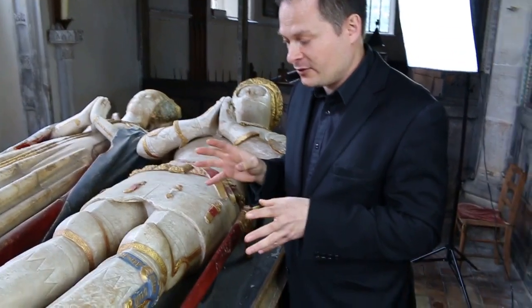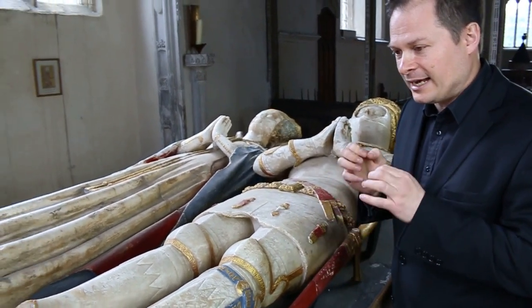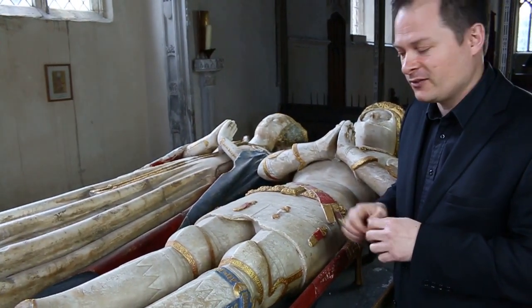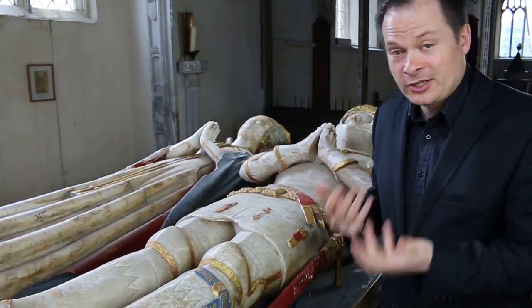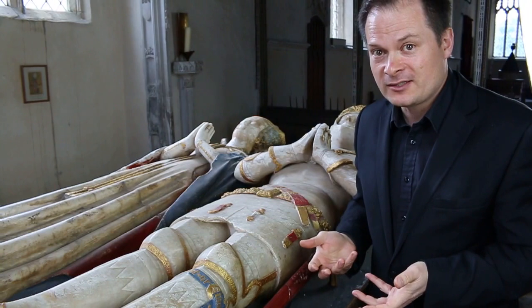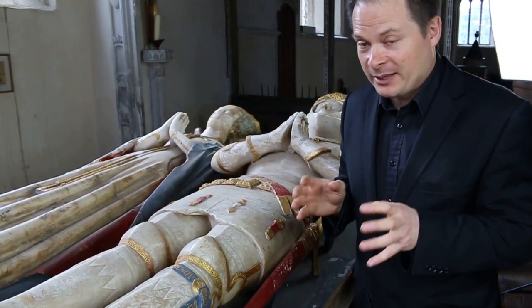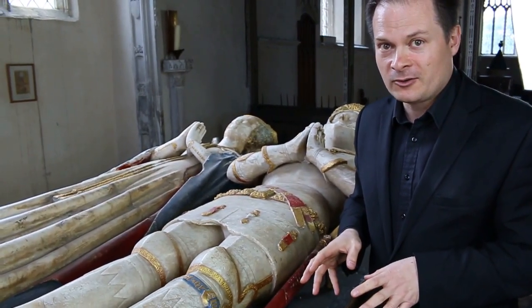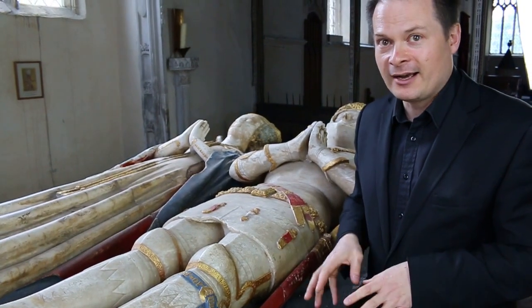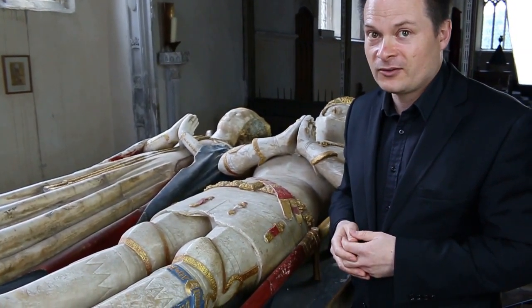Putting plates on the backs of the legs is a challenge, and it's one of the indicators of the very high technical proficiency of the English armor designers. Not to say that fully enclosed cuisses weren't present on the continent — they were — but it wasn't an absolutely defining characteristic in the way that it was in England. You can ride in fully enclosed cuisses as long as you have the right saddle, but if you're spending the majority of your time on a horse, closed cuisses are not what you want. For fighting on foot, though, it's a good idea.